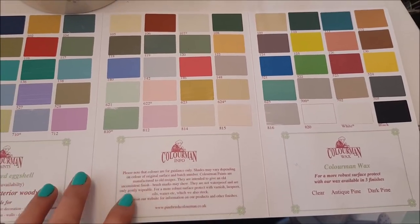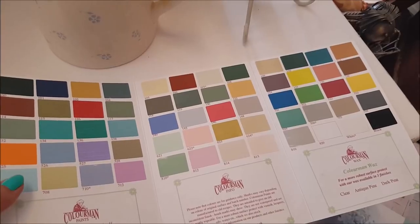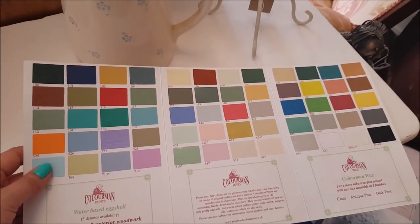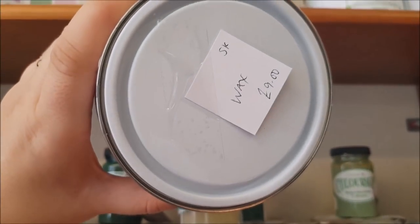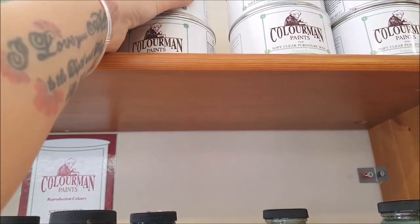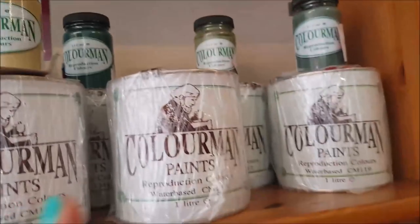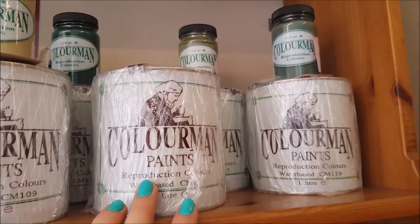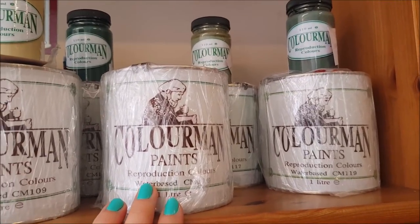It's very well priced. It's £15 for a litre tin. Okay, at the top here, I'm just going to reach one of these down. So it's £9 for the wax that goes over the top, and apparently the wax is quite easy to put on, it's quite smooth, it doesn't really lump up, so it's definitely worth trying. I have actually bought some of this paint and the wax to give it a go, so I'll be using that on the unit that I picked up this week.